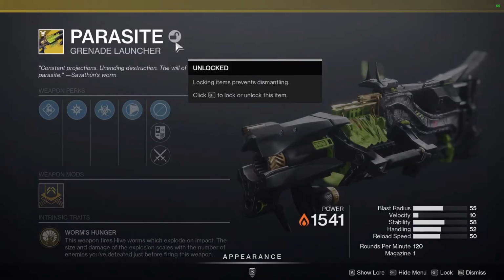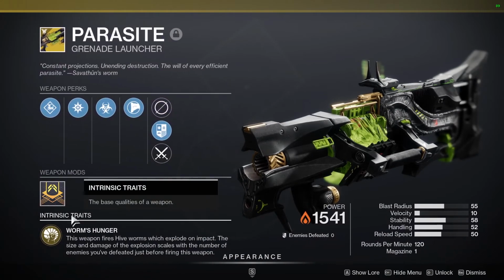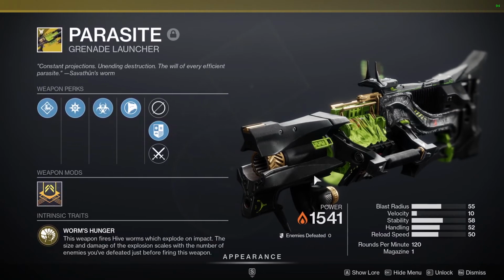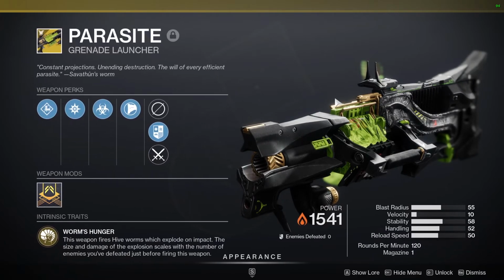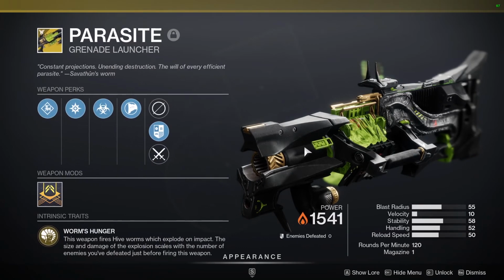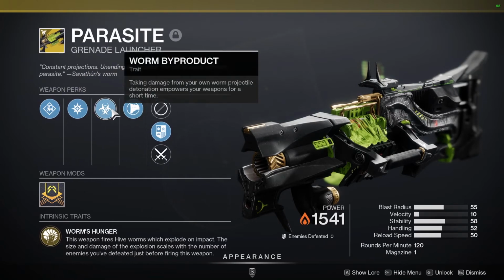A lot of people said that they had trouble with the last mission. I think if you were doing it solo, you might have trouble, but as long as you stand in the little hive pool things, you'll regen your ammo. So you can just spam this grenade launcher like crazy. It does do damage to yourself, and if you take a little bit of damage from it, you get the worm byproduct. Taking damage from your own worm projectile detonation empowers your weapons for a short time. So it buffs all your weapons, not just the grenade launcher.